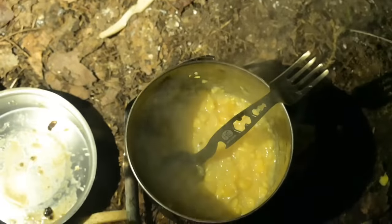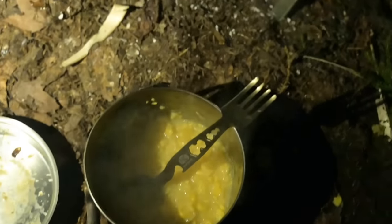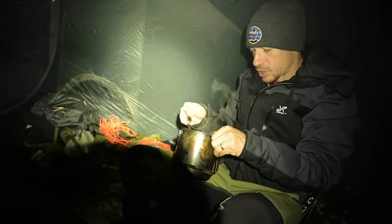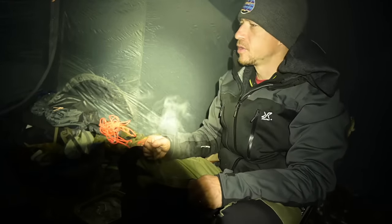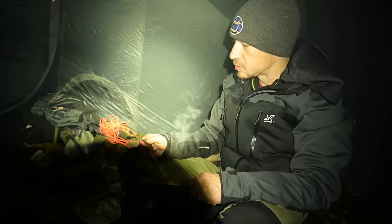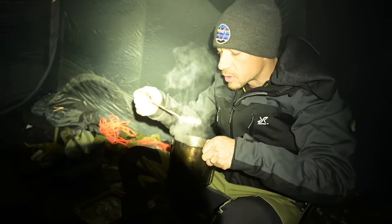Now I'm gonna get into the cream corn. Looking forward to that too. I might even put some salt on that, treat myself a little bit. I'm getting the hang of this stove too. Remember I told you guys on the last hot tent trip with Tripper that every wood stove takes tweaking and getting used to, and this one was brand new to me, just like the last one.